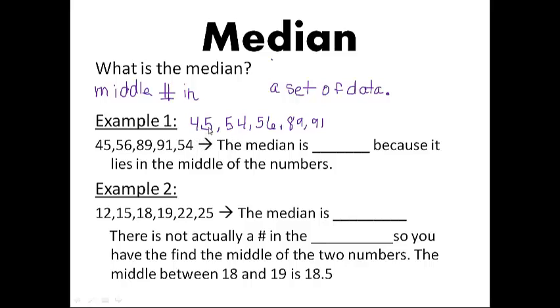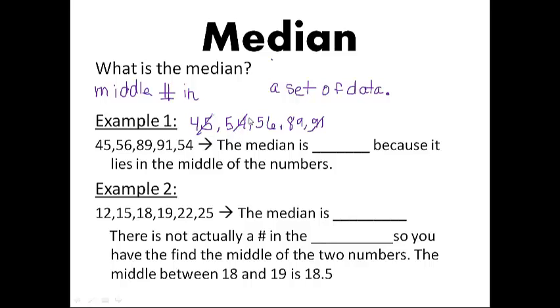Here's the method I like to use. It's called the cross-out method. You can also do what's called the rainbow method and connect the numbers. I'll show you both. First, let's do cross-out. I need to find where the middle is, so I'm going to cross off the first number, and when I do that, I have to cross off the last one. They're like a partner, they go together.